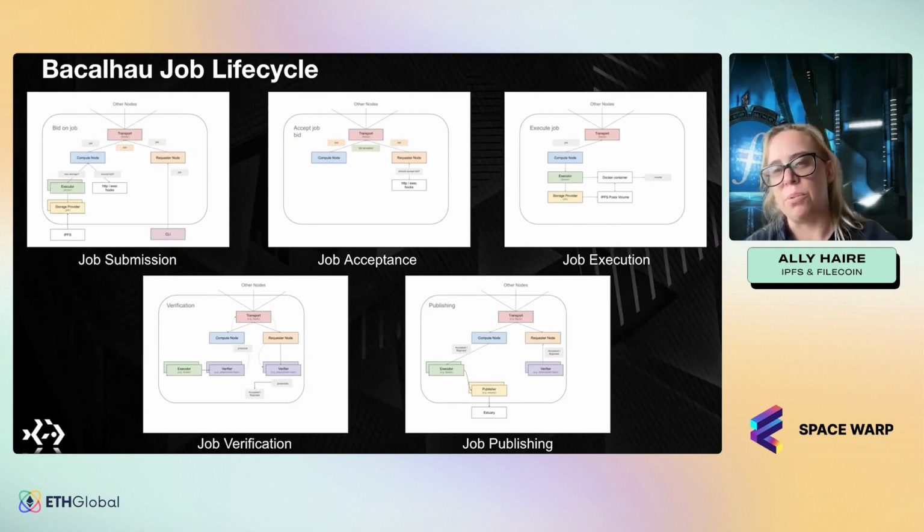So our default compute node at the moment is estuary.tech, for those of you that may be familiar with that as well. So there's a lot more flexibility to this process, but the main thing to understand is that Bacalhau gives you the ability to execute a job where the data is already hosted across a decentralized network of servers that store data, enabling you to save time, save money and operational overheads, because trying to run a GPU processor, for example, in the cloud can get quite costly as well as annoying to set up. And it allows for referenceable and reproducible jobs that are easy to manage and maintain.